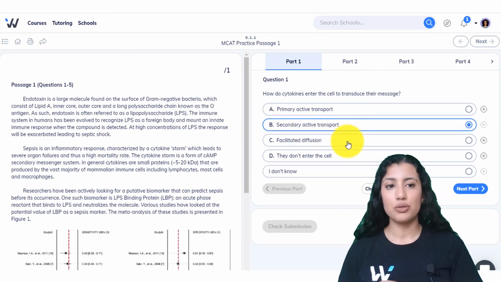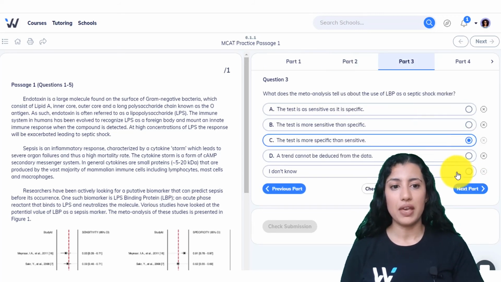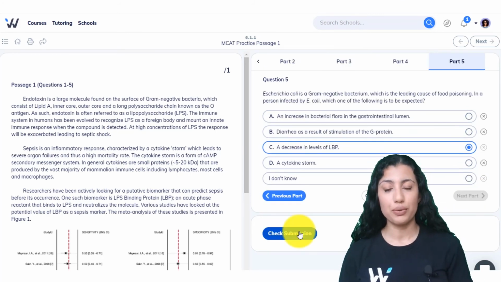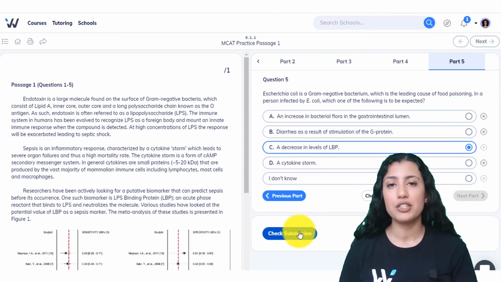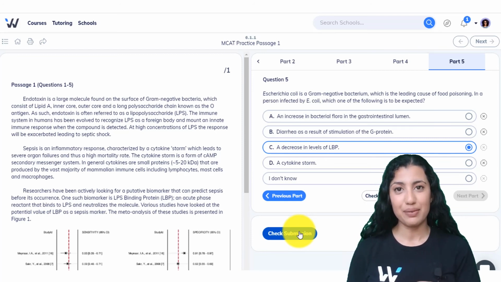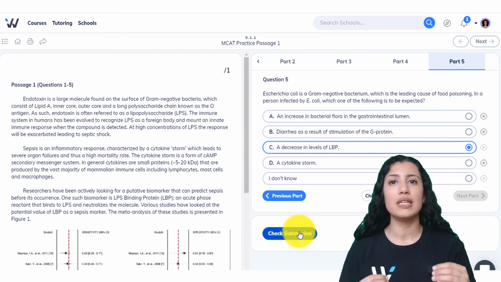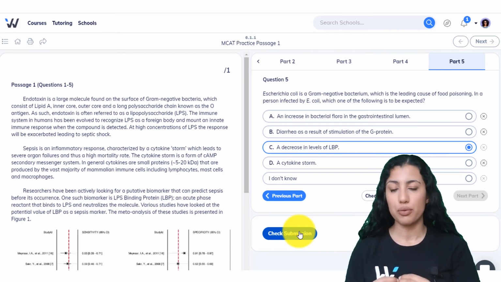Once you're done choosing an answer for each question, you'll then be able to watch the video at the end that I highly recommend you guys go through because that's where your instructor is going to really walk you through the strategy of an actual passage. And I recommend leaving the passages until the end of class because at that point you can really test your understanding and your application skills once you've gone through the entire class.